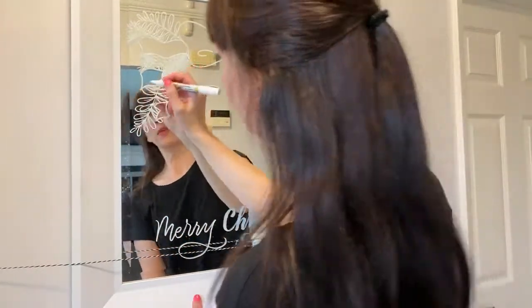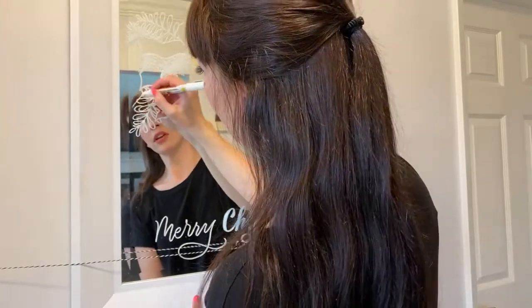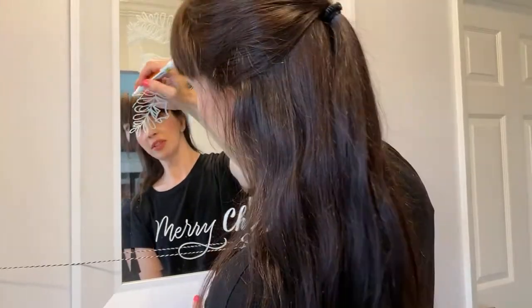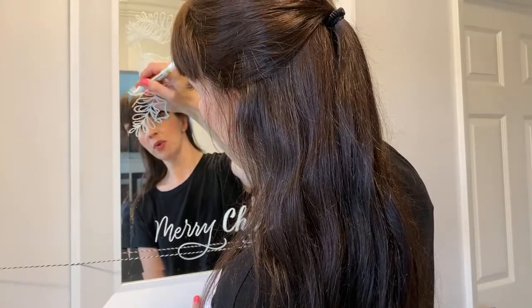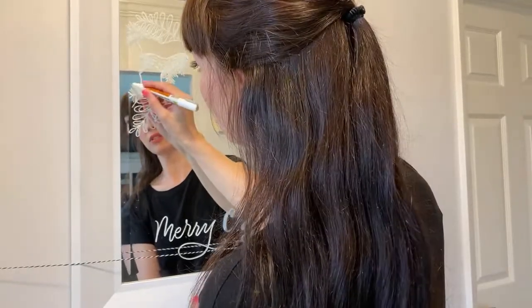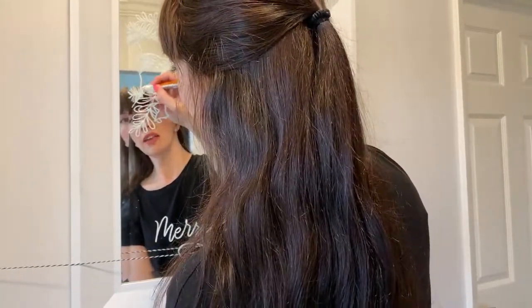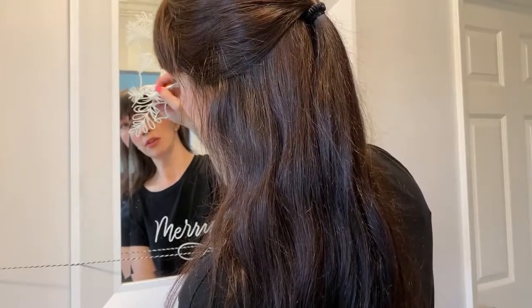Perfect. And then we will have another one coming out over here and we'll give him a little buddy coming off to the side there. So first let's draw in the little buddy. And you want to move your pen so that the end of your stroke is always on the outer side. And that little buddy goes all the way in, and then this one starts up in here.